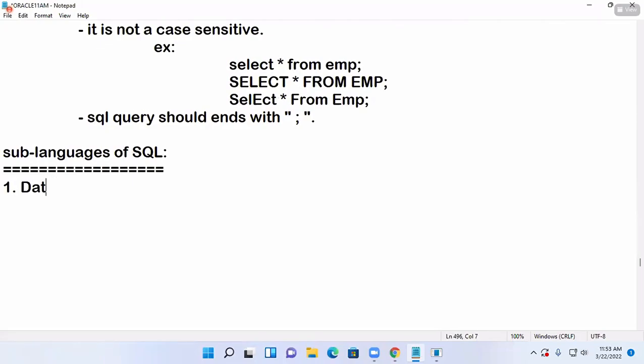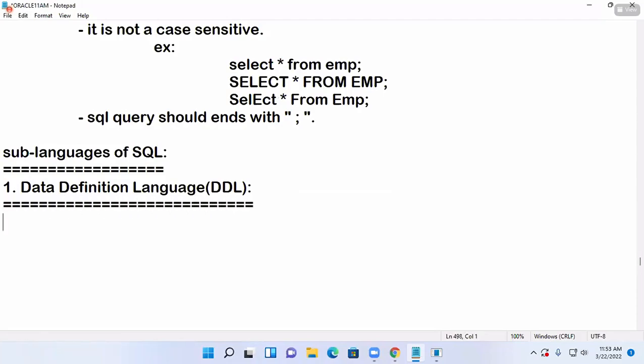The first language is called data definition language. In shortcut, we call these DDL commands. In this DDL, some commands come here: the create command, the alter command, the rename command, the truncate command, and the drop command.